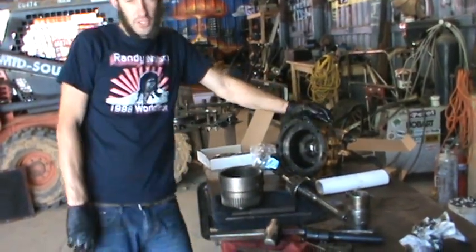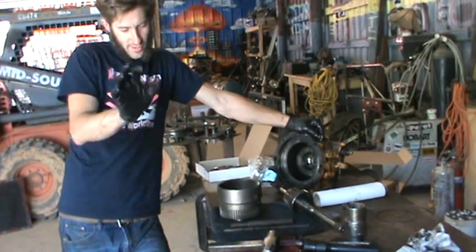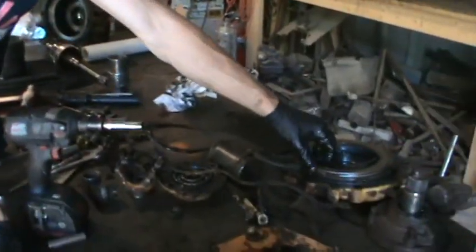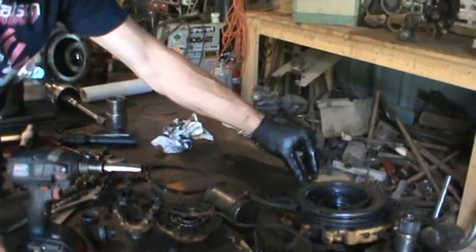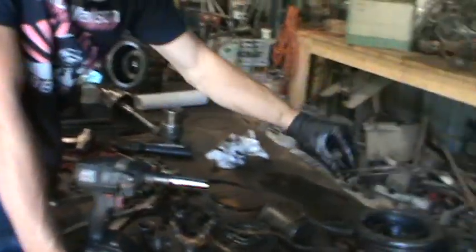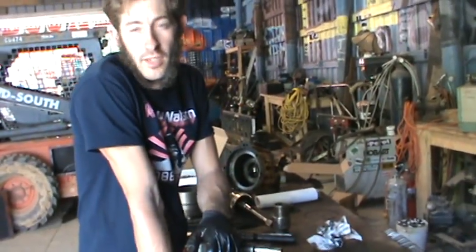It's all apart — like magic, there's magic elves here and they just took it all apart for us. So anyway, I took it apart. The first clutches you're going to come to on this thing are your reverse clutches, and they look good. They look like they are pretty new. And that's amazing because reverse works — no shit. Reverse clutches are going to be good because reverse works.